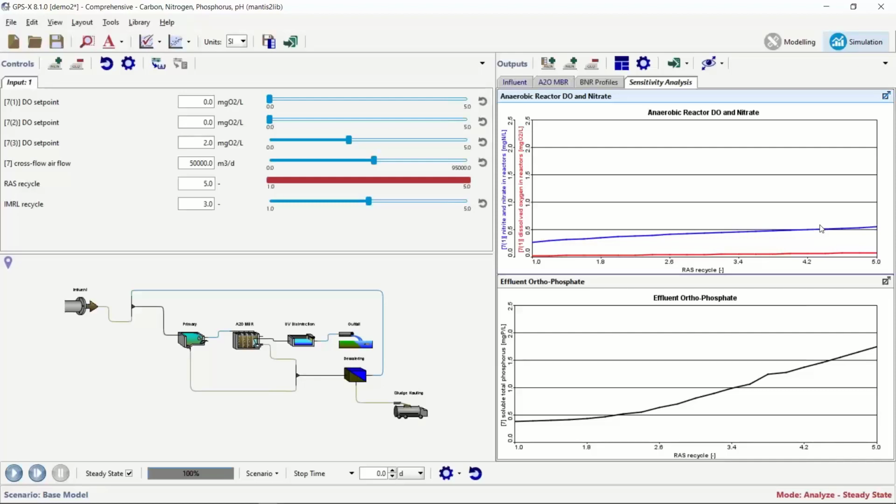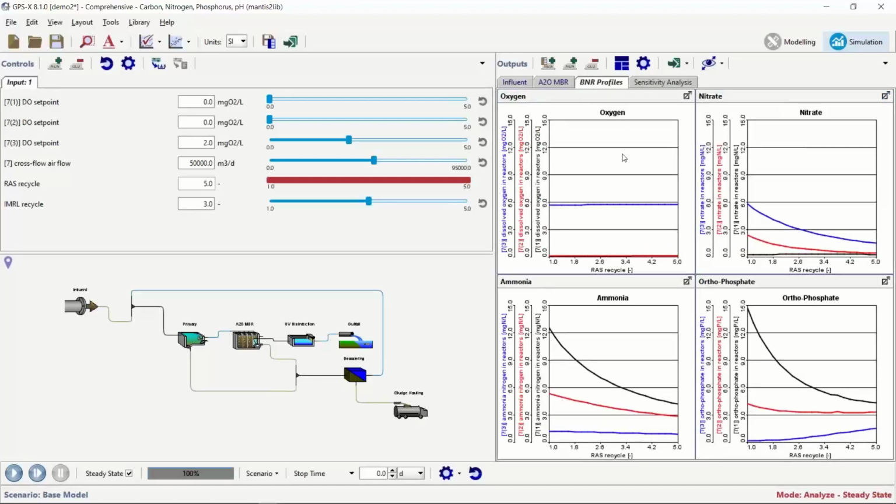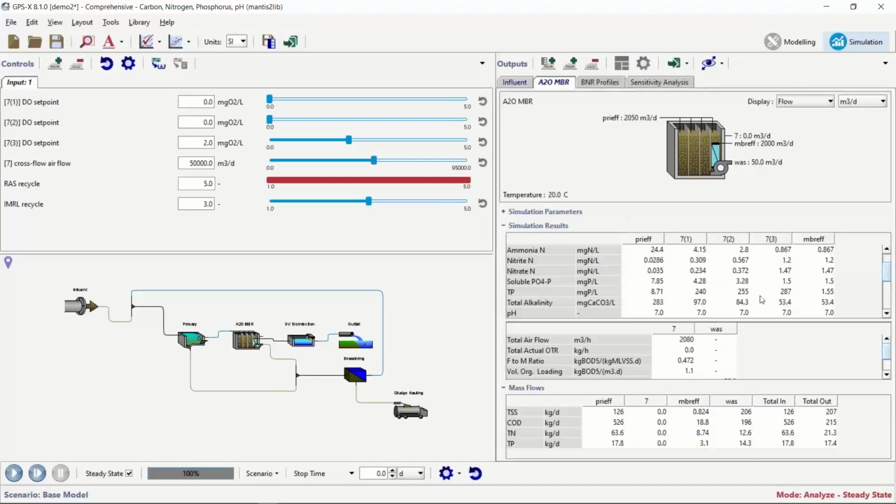And essentially, we were killing that anaerobic zone by putting oxygen in it. The reason was, if we go back and take a look at that BNR profile here, if I look at the DO, it's close to 0, but this is like 6 or 5.7 milligrams per liter. It's a lot more than you would expect, right? In fact, in this case, the DO set point is actually 2, but yet we have like 5.7 milligrams per liter of oxygen.